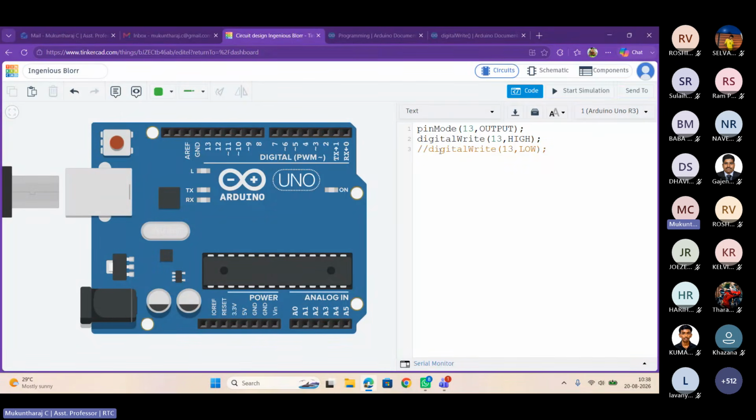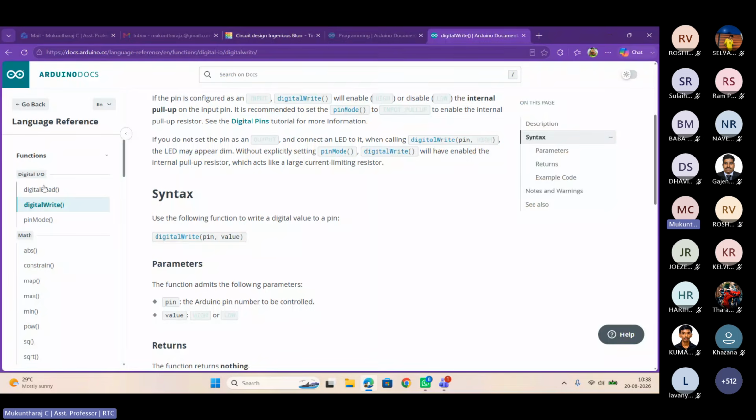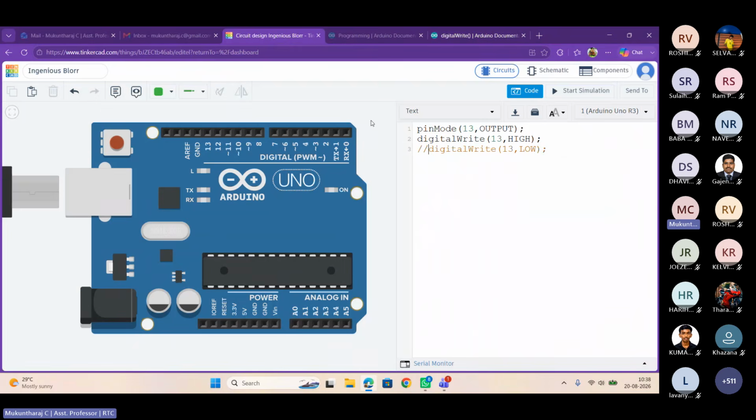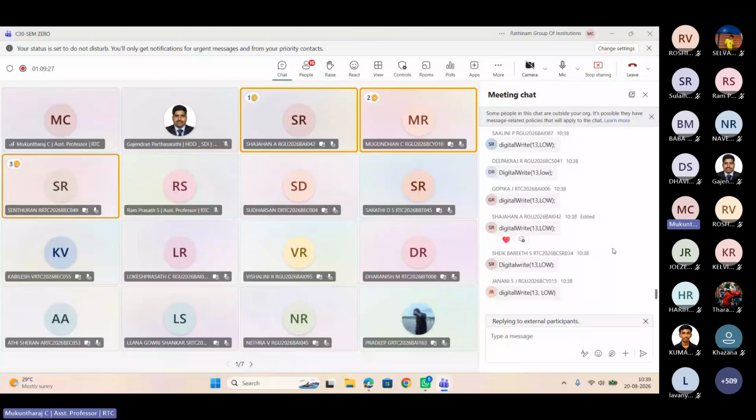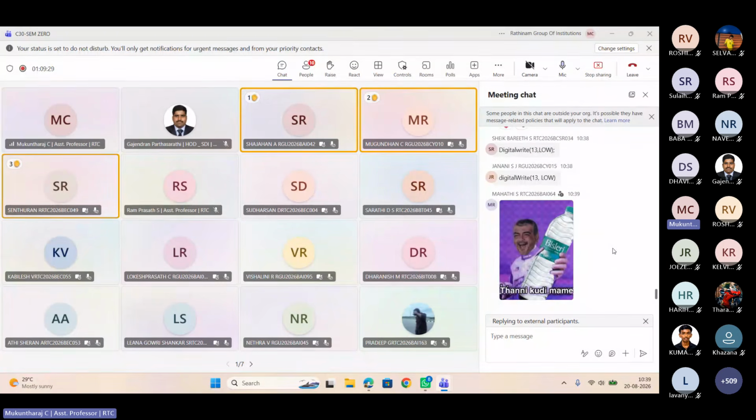Next thing, we have discussed two functions. One is pinMode, one more is digitalWrite. And of course, we have digitalRead that we will discuss a little later. Now we will play with these two things. Apart from writing this function, it needs to be followed with a certain structure. In your C language or C++ language, where will you start writing the program?